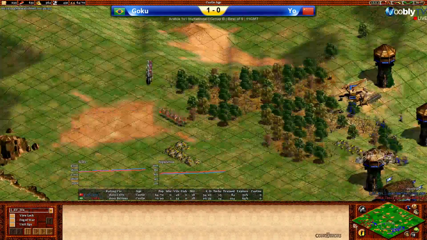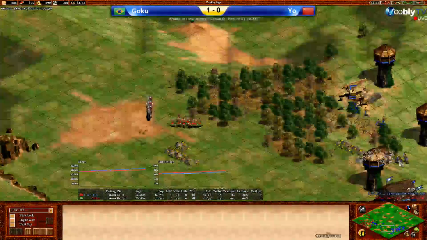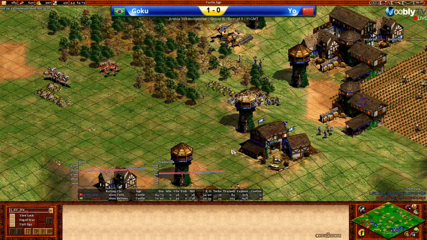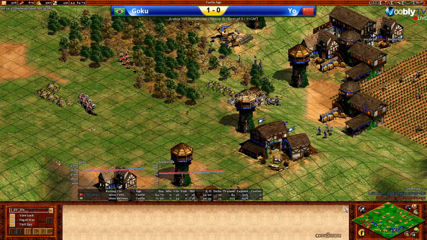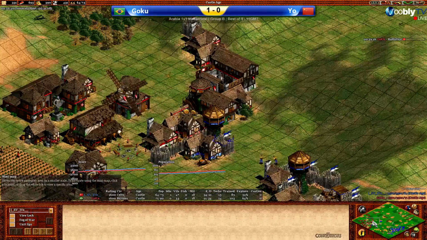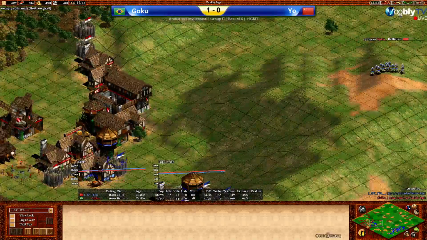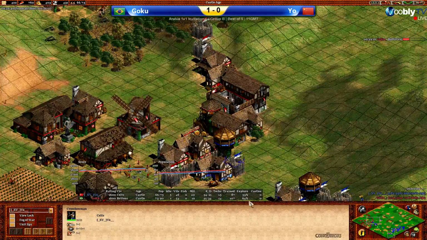But what he wasn't doing for a lot of that was mining a lot of wood and mining gold and chopping wood, which is what he needed more of. And we see ballistics as well for Goku coming in. It's going to allow him to pick off units so much easier, kind of going for the kill there.